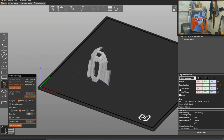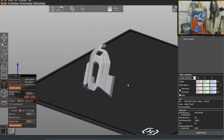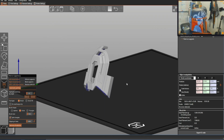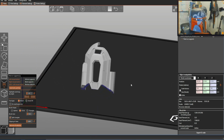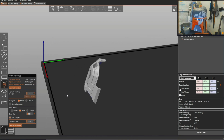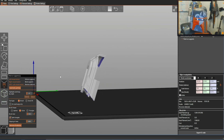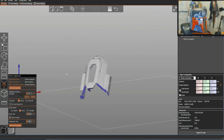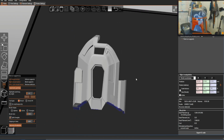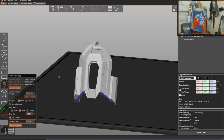Every printer's different. Even my Artillerys are not exactly the same as somebody else's Artillerys, because they're in my house, and so it's a different environment, and different factors are at play that could affect the print, even though the machines are essentially identical. There's all these environmental factors to consider. So moving your print around and just partially printing certain areas where you think you might have a question is always a good way to test out your slice and see how it's working. And then you can make some adjustments and changes without having to go through print after print after print of the whole thing and have them fail.